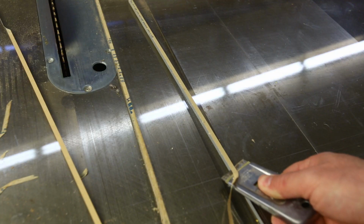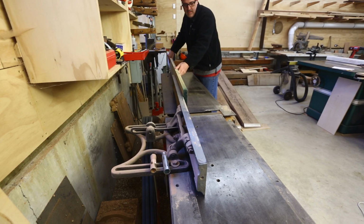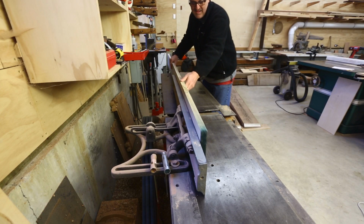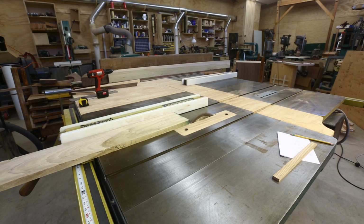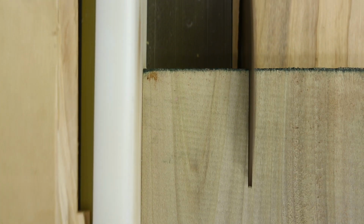Now for the plexiglass top, I have some salvaged plexiglass that I want to use for the top. I'll make a rail and stile system where the panels will be the plexiglass. So I'll cut some strips out of poplar.